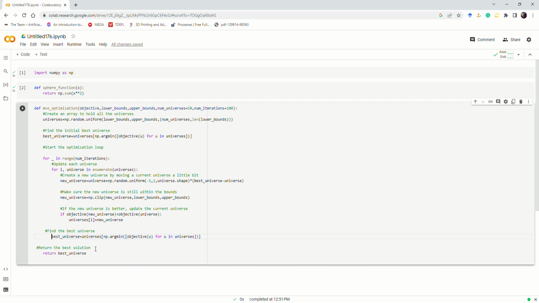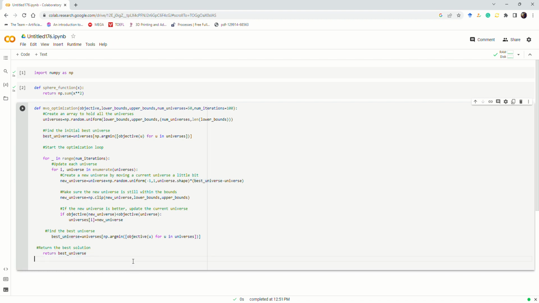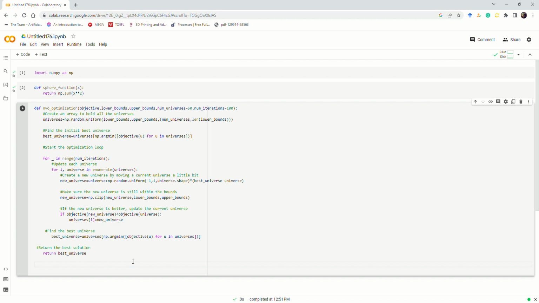Okay. Now we have to set the bounds for this sphere function.